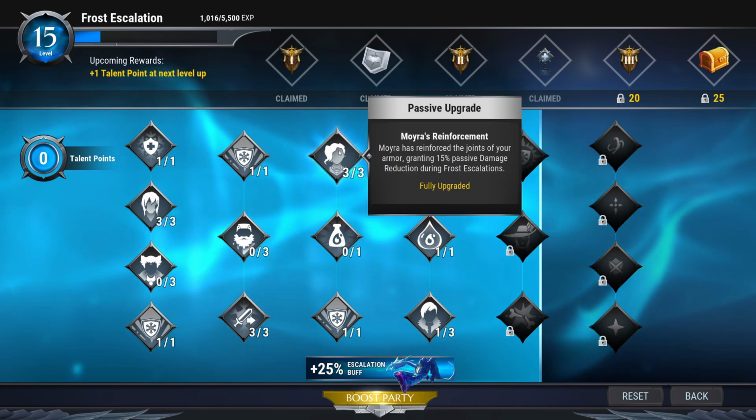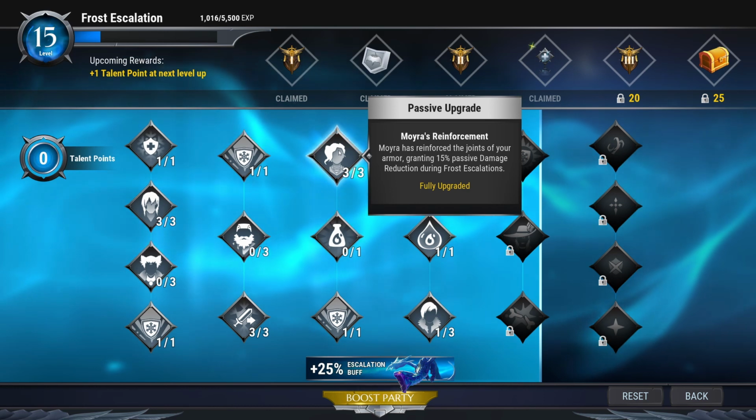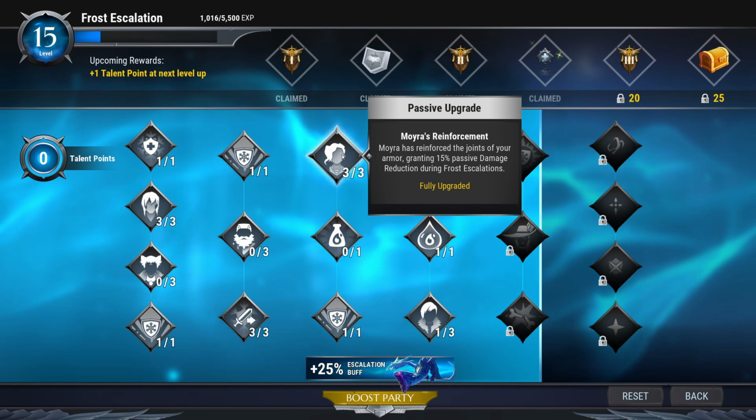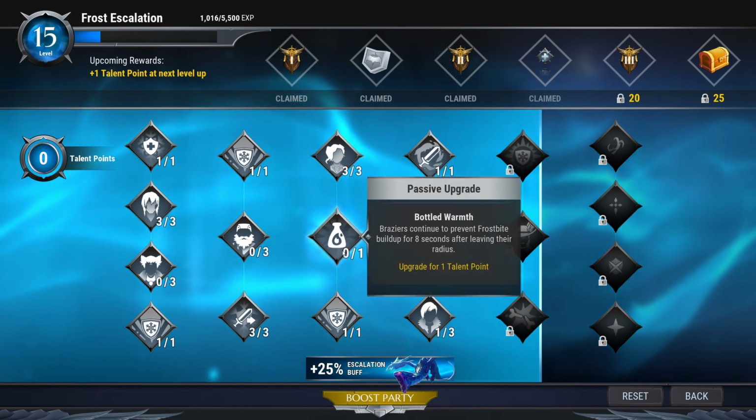So for the next line, we have Moira's Reinforcements. Moira has reinforced the joints of your armor, granting 15% passive damage reduction during Frost Escalation. Passive damage reduction, it's a pretty solid one. But definitely take this one.